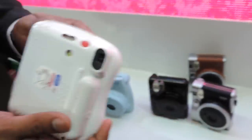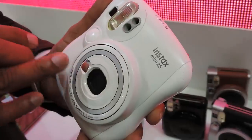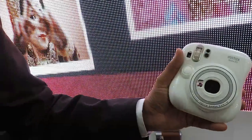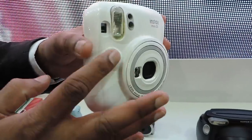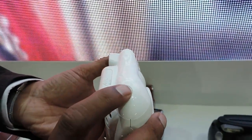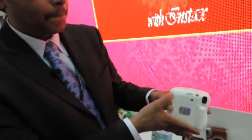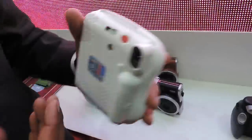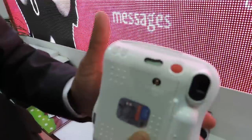The Mini 25 comes in white and is a very popular unit due to the growing selfie trend. It features a small selfie mirror on the side to help orient your face before clicking. This sleek camera is something women would love to carry. It has an exposure button on both vertical and horizontal sides, uses two CR2 batteries, and has an LED display. You can lighten or darken the print based on your shooting environment, and it also has a flash control. The viewfinder is located on the side.